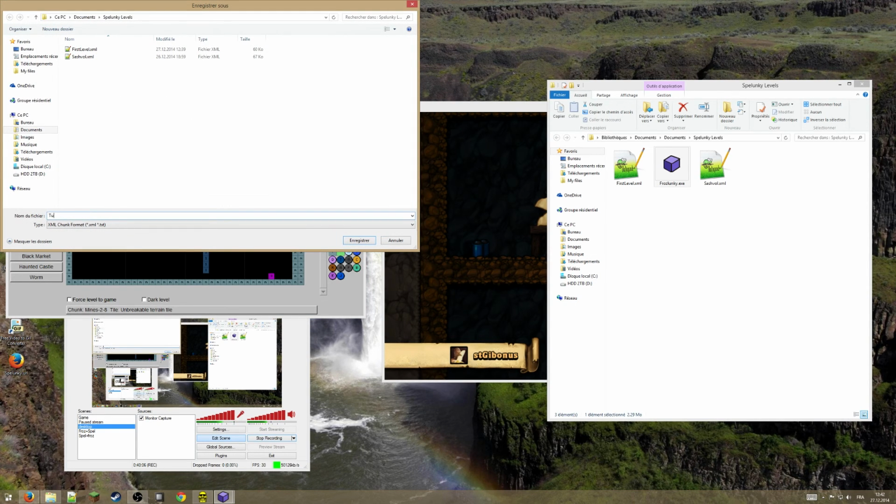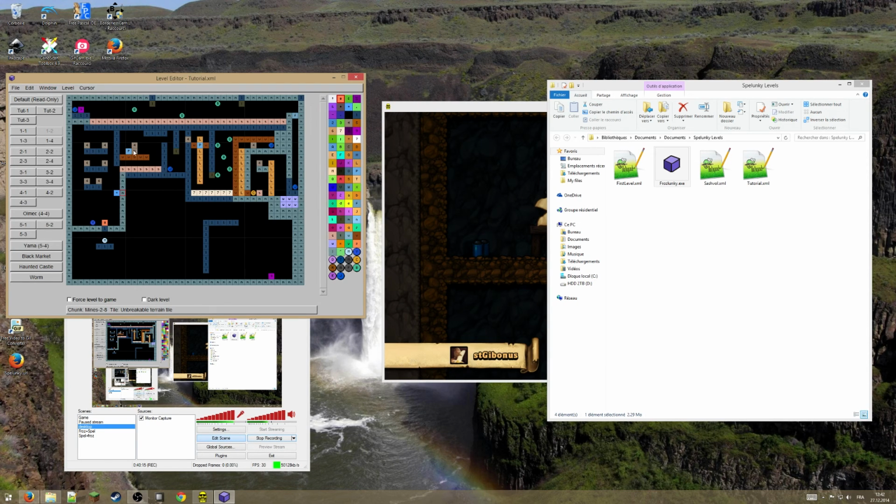Tutorial.xml. Okay. And to save, it's like your everyday application. Control S and it should save.